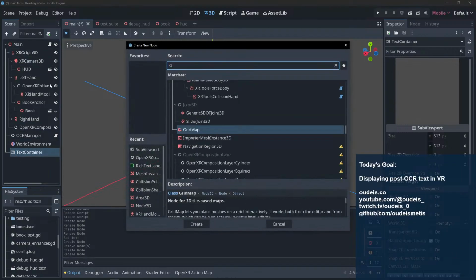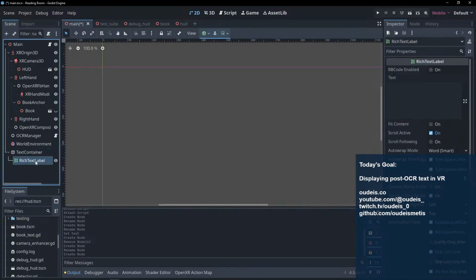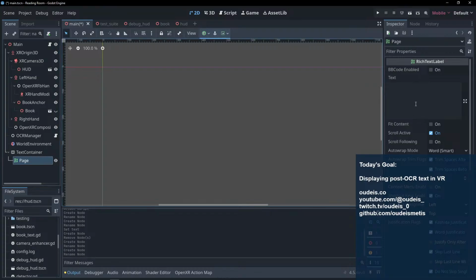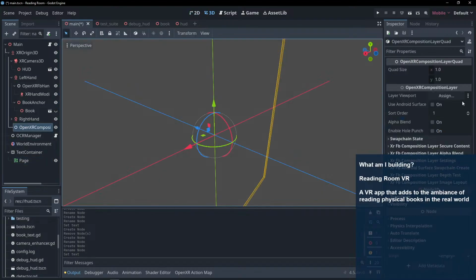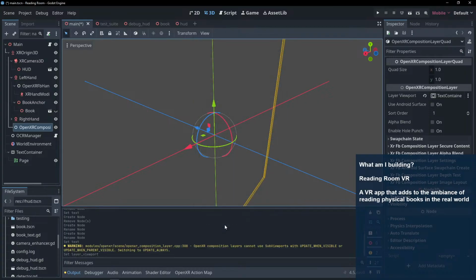And then rich text label. Call that page. Hello world. And then for this, I'll assign its viewport to be that.